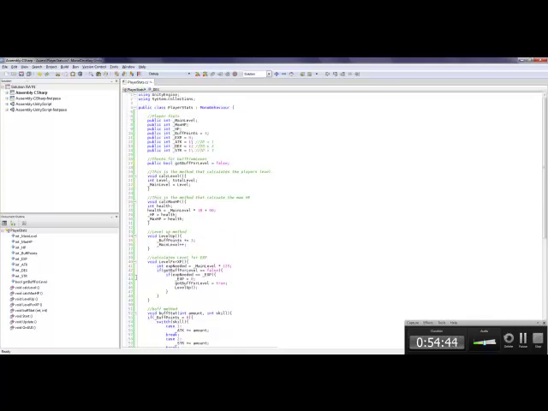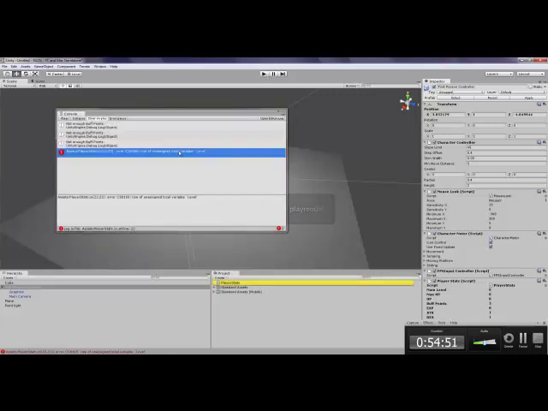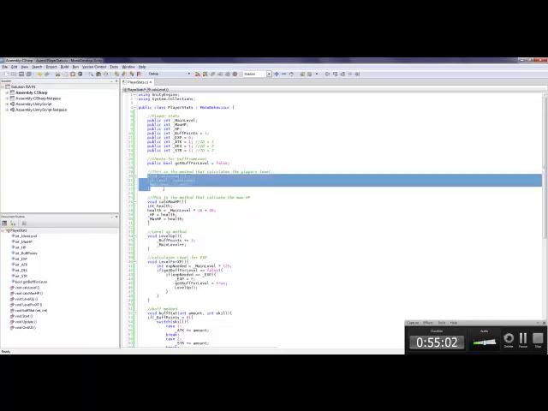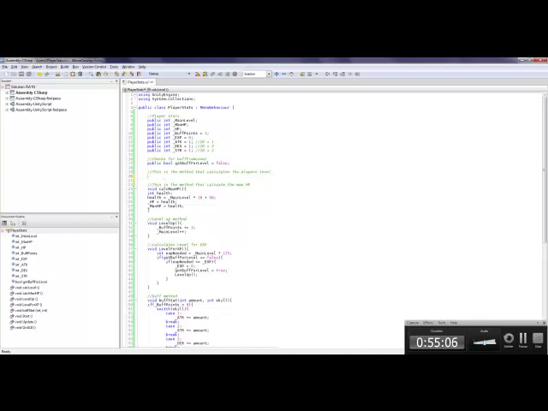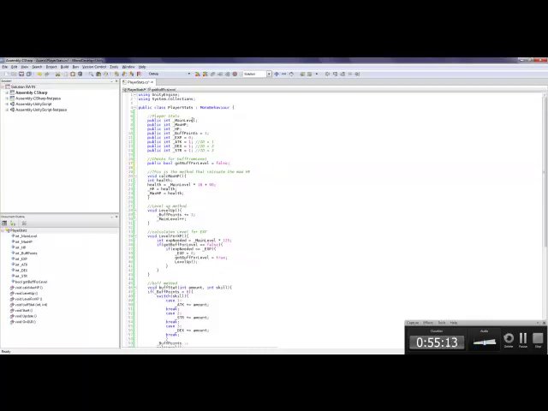So we're going to go ahead and test this little theory real quick. And it says I have an error, unassigned local variable level. And, oh, that's because level isn't assigned to anything. So we're going to have to take out our calc level and make our main level automatically start at 1.